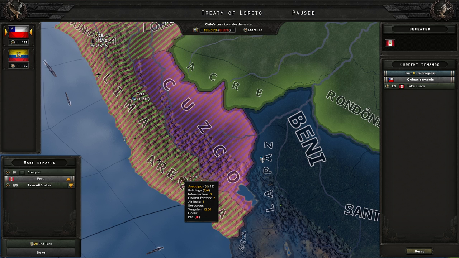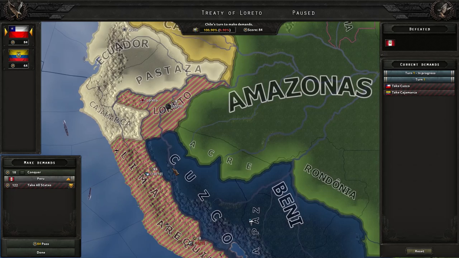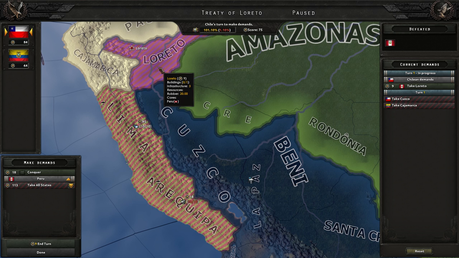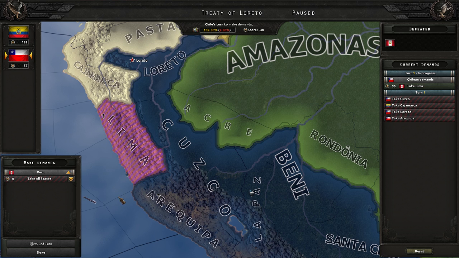I have 112. End my turn. They've got rubber up here that we need to try to grab. I do not have enough score to demand this. Okay, we can take there and there, so we can secure that rubber. Excellent. And then we will take Lima. Oh, shoot.